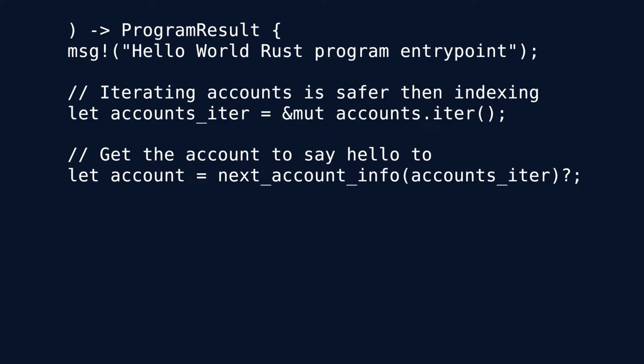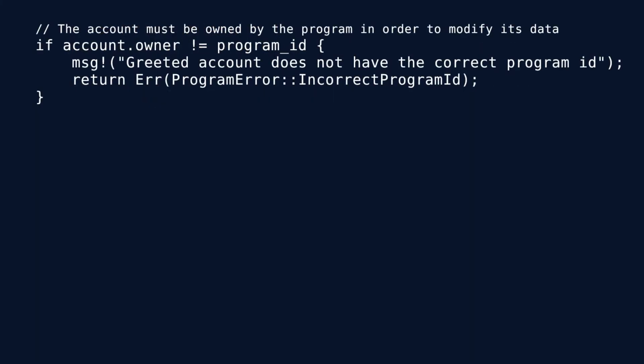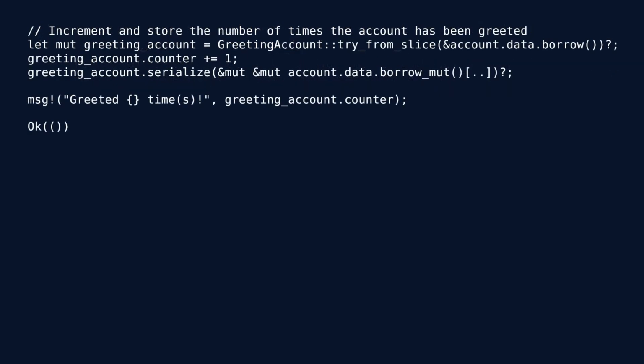However, in our example, there will only be one account. Next, the program checks to see if the account has permission to modify the data for the specified account. Finally, the function takes the existing account's stored number, increases the value by 1, writes the result back, and displays a message.